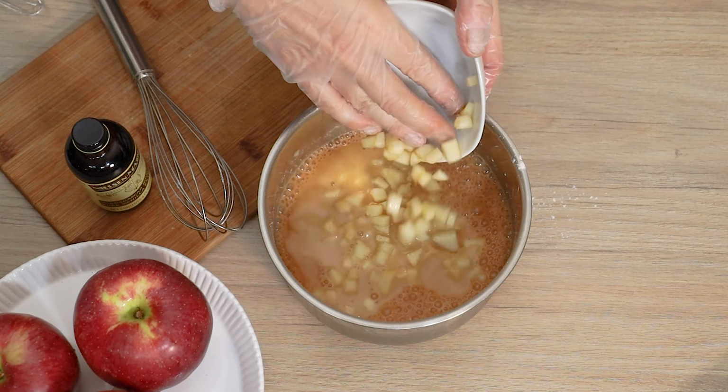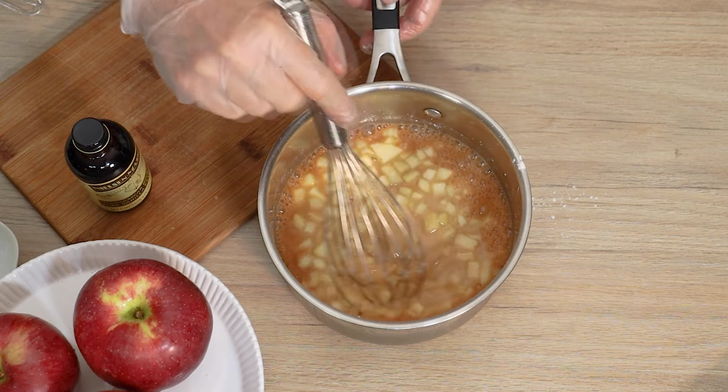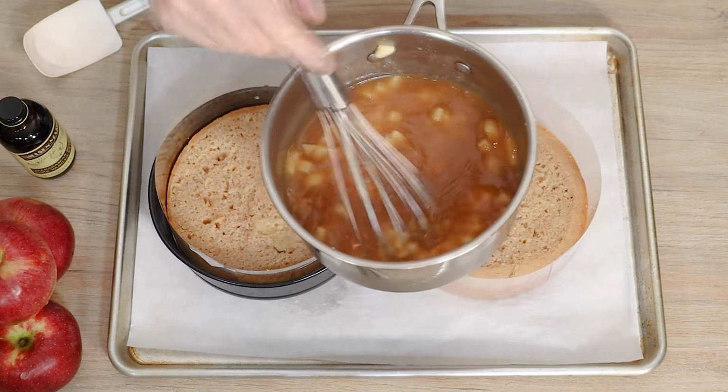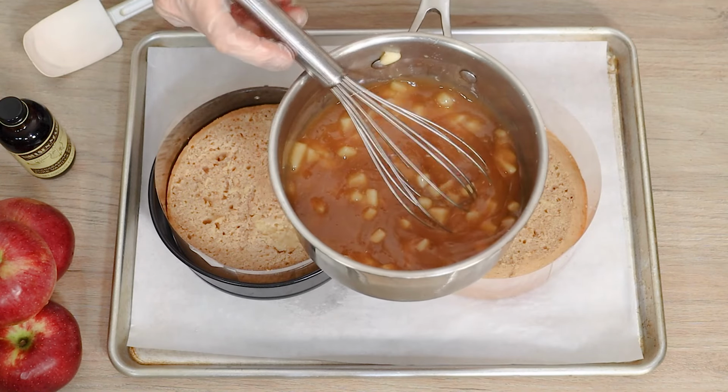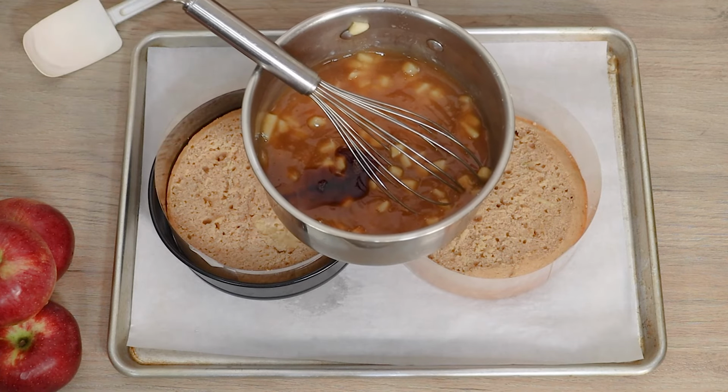And now it's just a matter of bringing this up to a boil on the stove, and that happens in a matter of minutes. So be sure to bring it up to a boil, otherwise that cornstarch is not going to activate. Then remove it from the heat and add a little bit of vanilla extract.